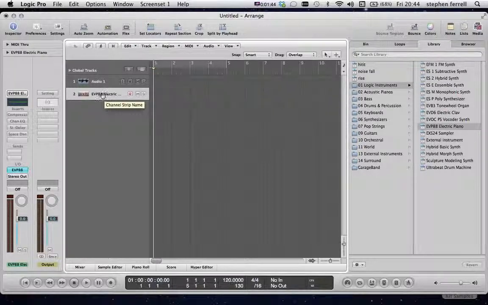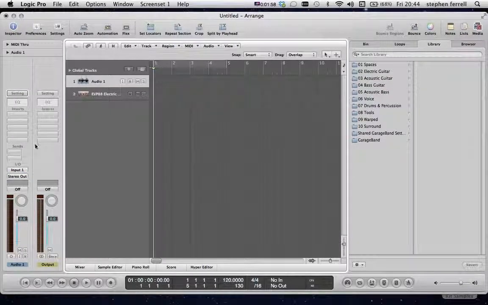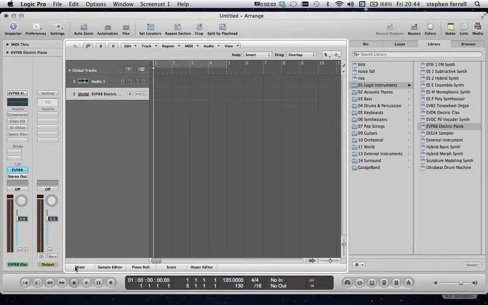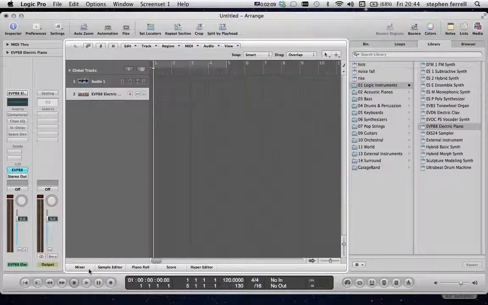But for now, just looking at the software instrument, the first thing you want to do once that's selected, which it is here, is look at the channel strip which appears down the side. That will appear for any track you select. This sidebar will switch to the track that is selected. The other way to do it, of course, is to look at the mixer, which will show you all the channels. It has all the same functions, but it's very convenient that when you click on the track, it comes up as an option on the side.